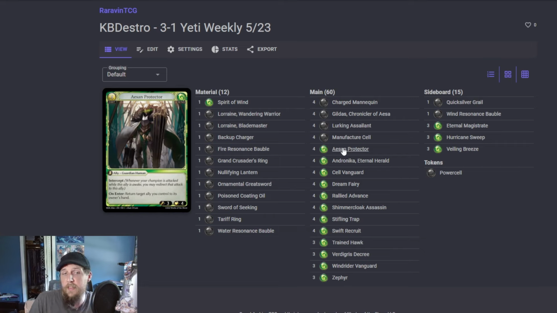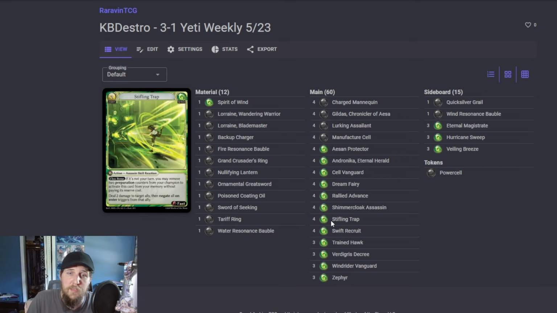You can negate your Ace and Protector's own bounce if you really want to. You pay up to 7 cards in your hand, but if you want to get this turn 1, you can. So you can turn 1 play Ace and Protector, on-enter trigger on the stack, you go ahead and Stifling Trap your own Ace and Protector, deal 2 to it, and you negate the on-enter ability. So you get an Ace and Protector that is a 3/4 body, not having to sack anything, or bounce anything, I should say, in response to that trigger.